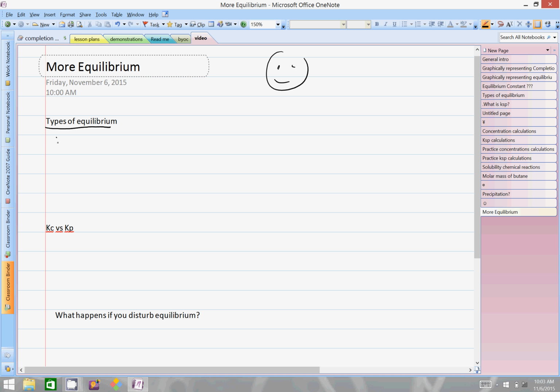One is the first one we just did, which is solubility. We have a solid on the bottom, stuff dissolving, stuff returning in here. Two competing processes, usually only works for things that are slightly soluble. This is called Ksp, and we would measure the concentration of these guys, so that's something we just got done looking at.